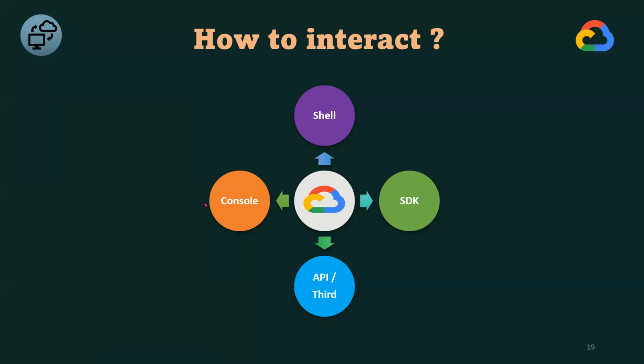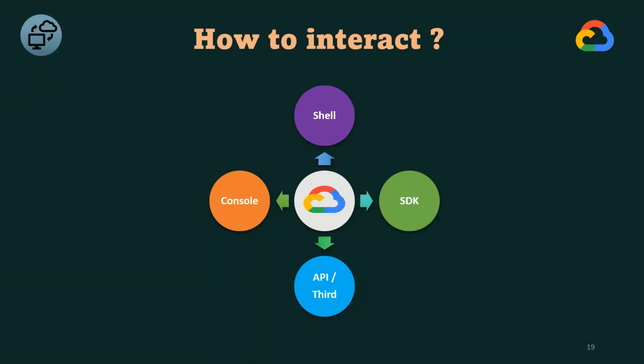You have here console and Cloud Shell, Cloud SDK, and the fourth thing is APIs and third-party tools. The fourth method, what is it? It is nothing but your APIs and third-party tools. For example, GCP offers plenty of APIs, a set of application programming interfaces that allow you to interact with various GCP services programmatically.